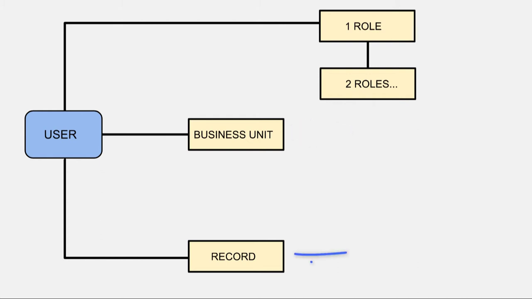Each user will also have records they own, and lastly, each user can be granted one or more security roles. So a single user can have a role as a project manager, consultant, team member, and so on. In the end, all of these elements will help you decide what security levels to choose for each user. Now let's get into the video.